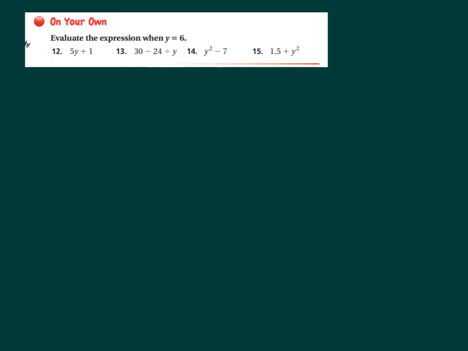So now we're going to look at these again. If you need to rewind, go ahead and do so you can see those, but pause right now, try these examples on your own, ask questions if you have any. So all of these, what we're doing is we're going to plug in the value 6 for y. So first one, we have 5 times 6 plus 1, and we go ahead and solve that. 5 times 6, we get 30, plus 1 is 31.